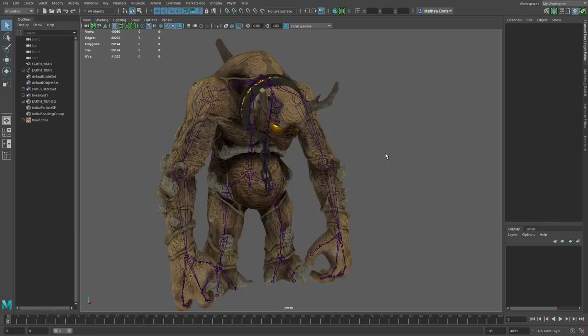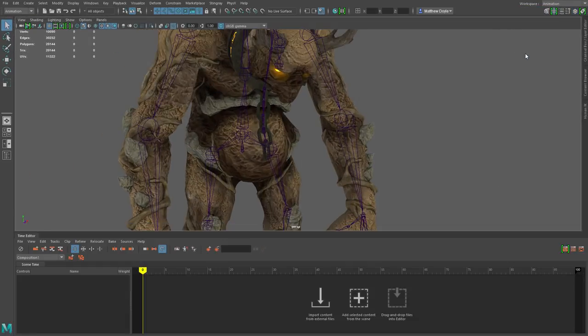So I'm here inside of Maya LT 2017, and again this is the same for Maya 2017 as well. But I'm using an asset here that I bought off of creativemarket.com. And the name of the asset is Earth Titan by Protofactor, if you'd like to check that out. So first of all, to get into the time editor, I'm going to go ahead and use the workspaces here. So top right, I'm going to use the drop down and I'm going to switch to animation, which is one of the pre-built workspaces in Maya LT 2017.